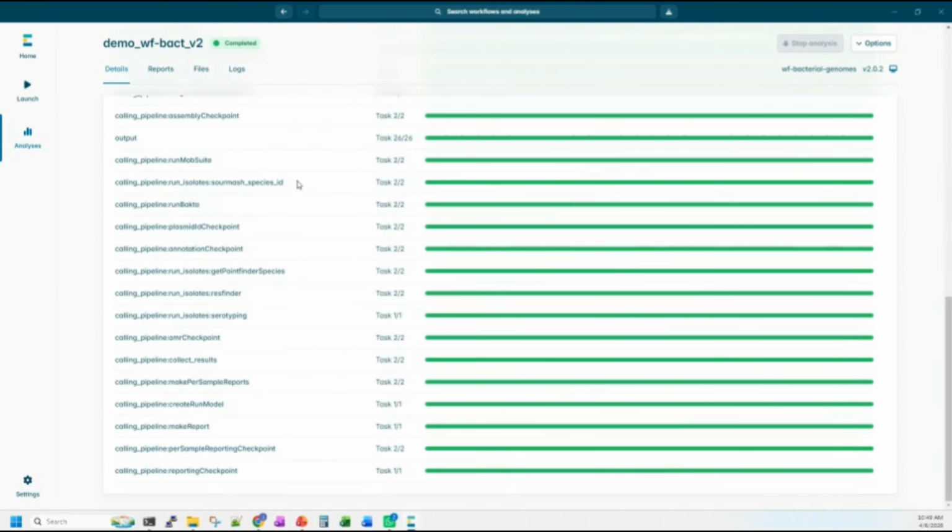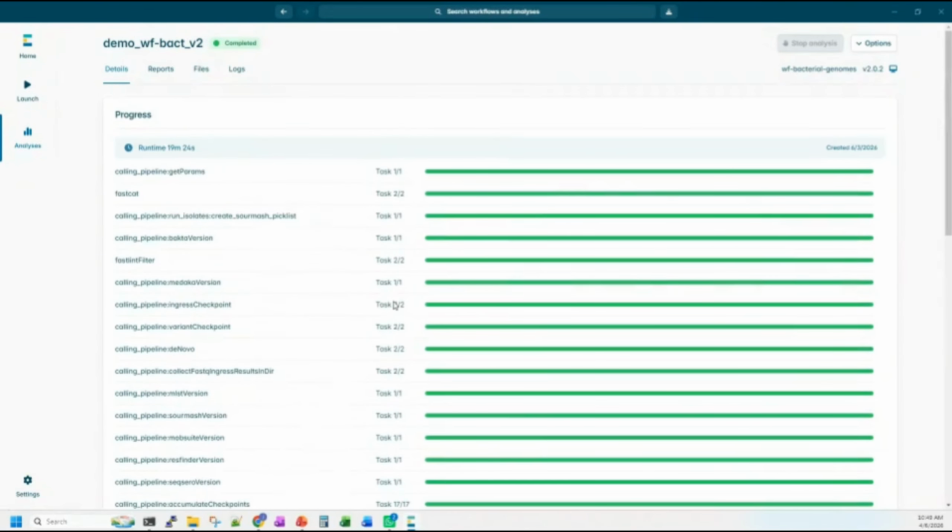So from this page, normally if you scroll down and see all the green bars, that means all the tasks or all the steps in the pipelines have been carried out successfully without any problems. If you see any red bar, that means some of the steps might have failed. And normally we need to go to the log page to identify whether a certain step is stuck, or has been retried and successfully redone the analysis.